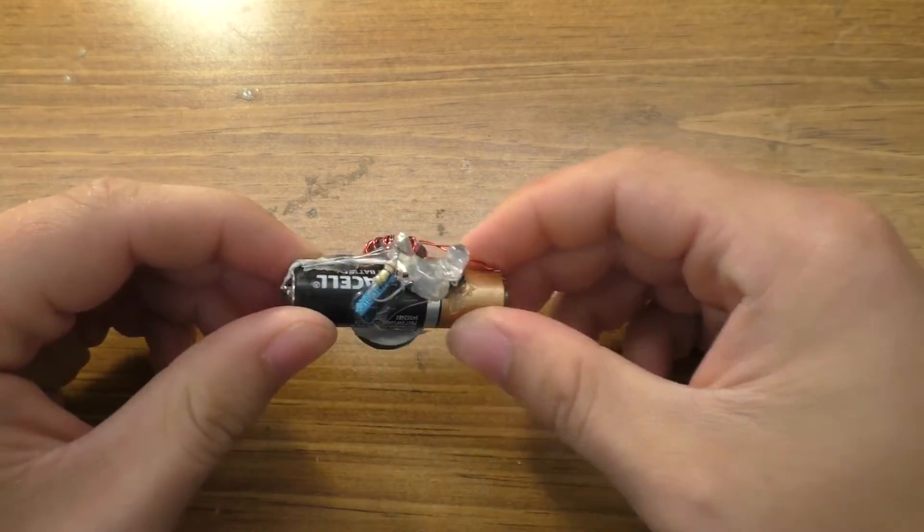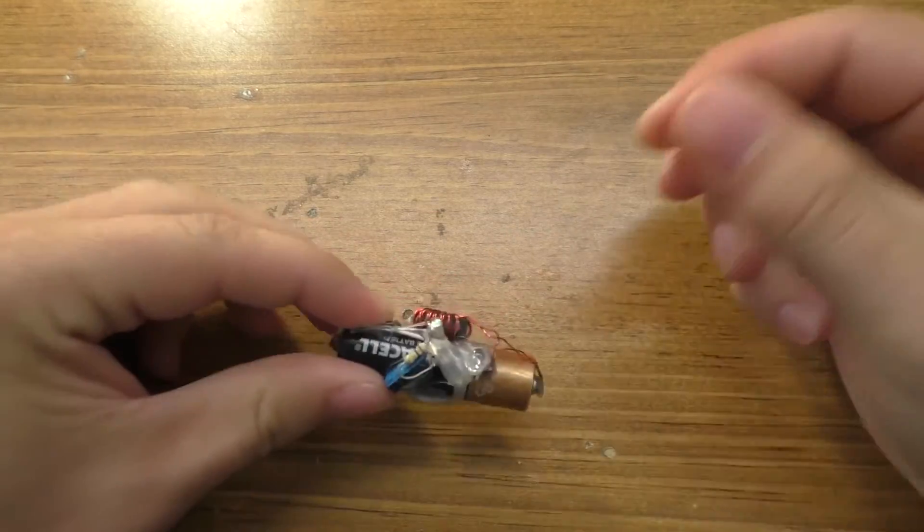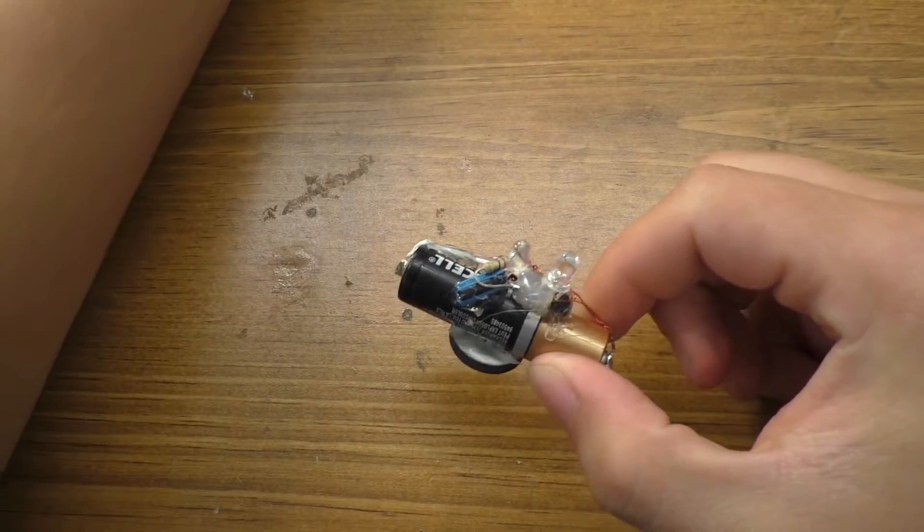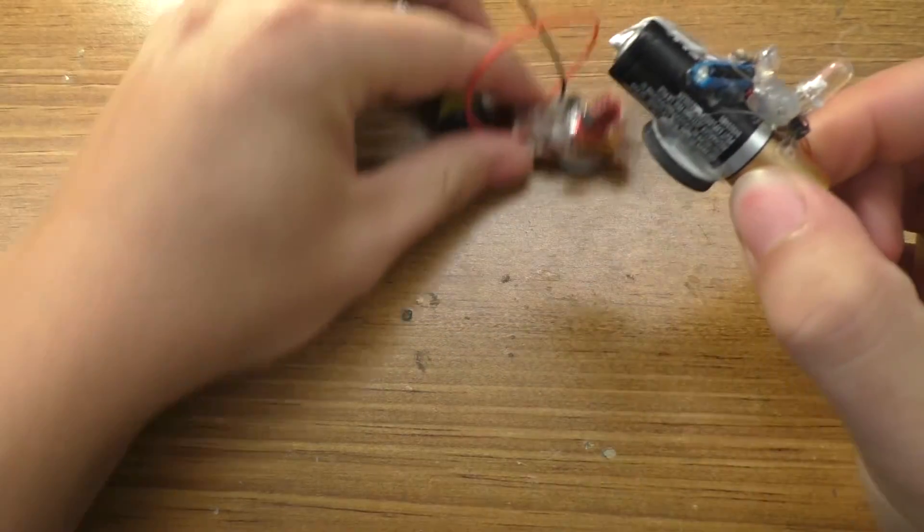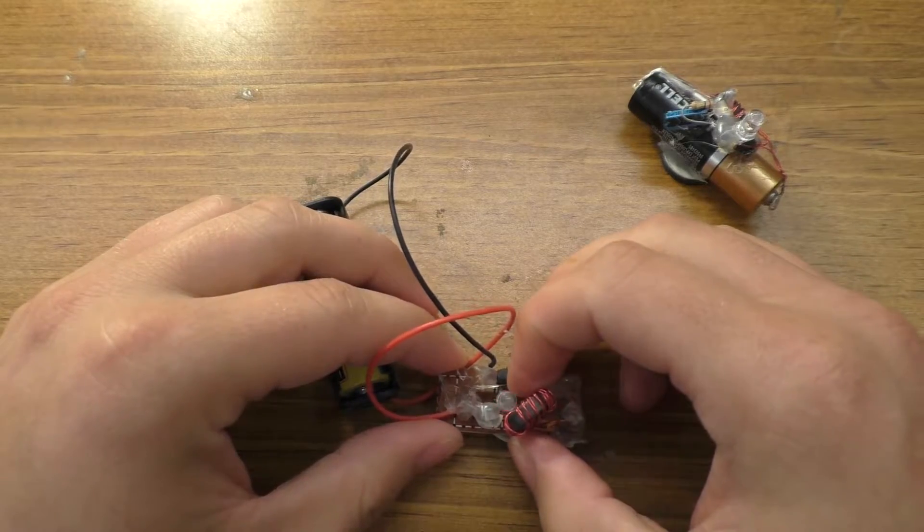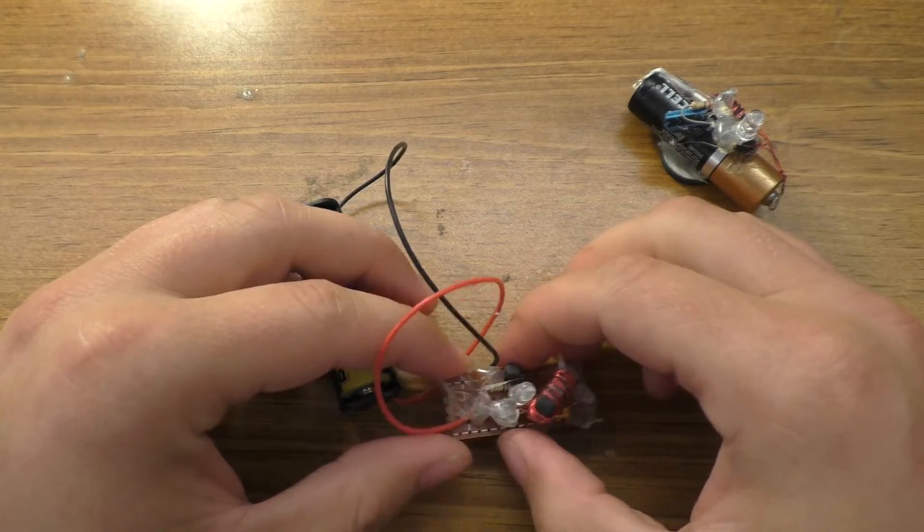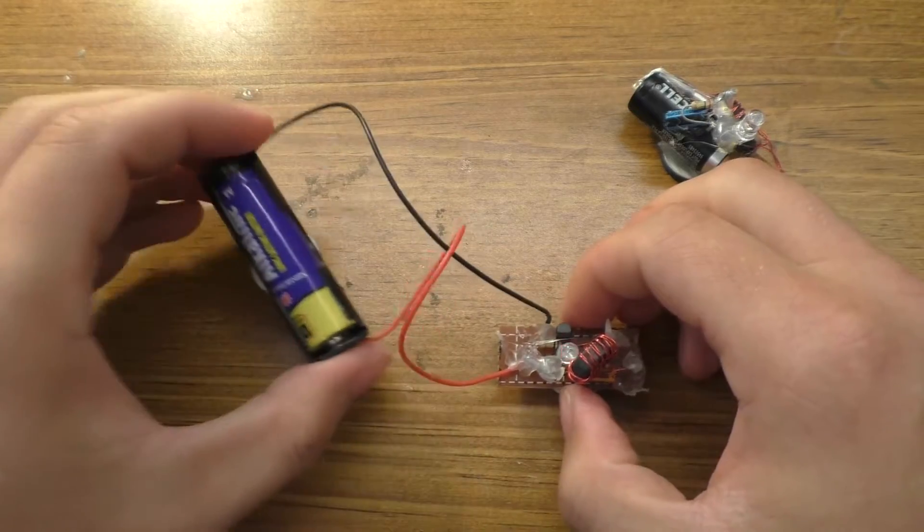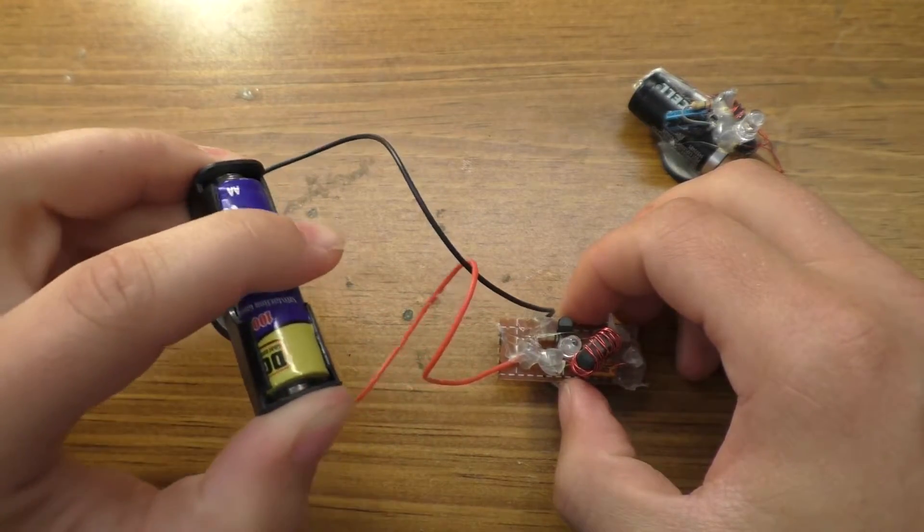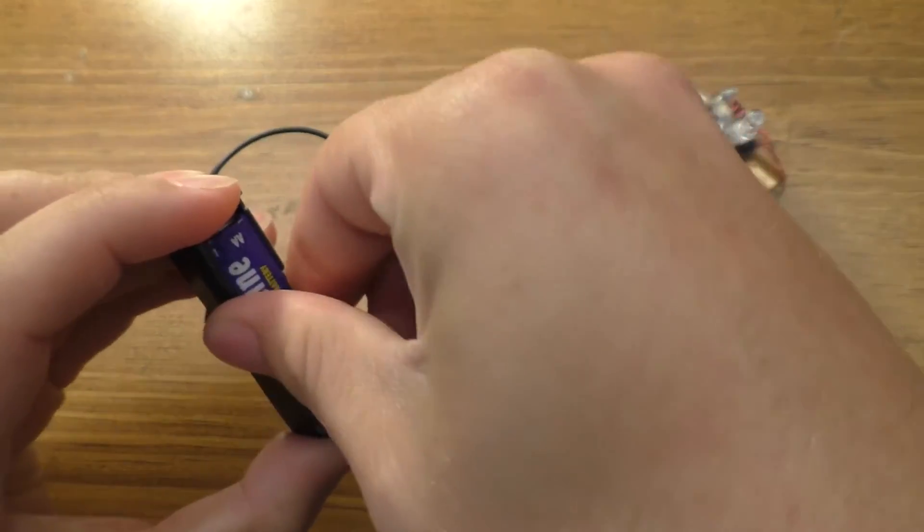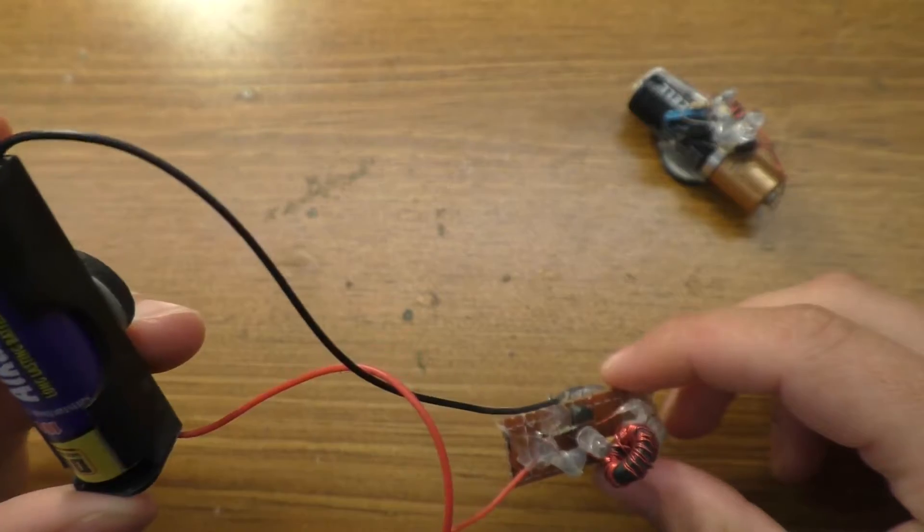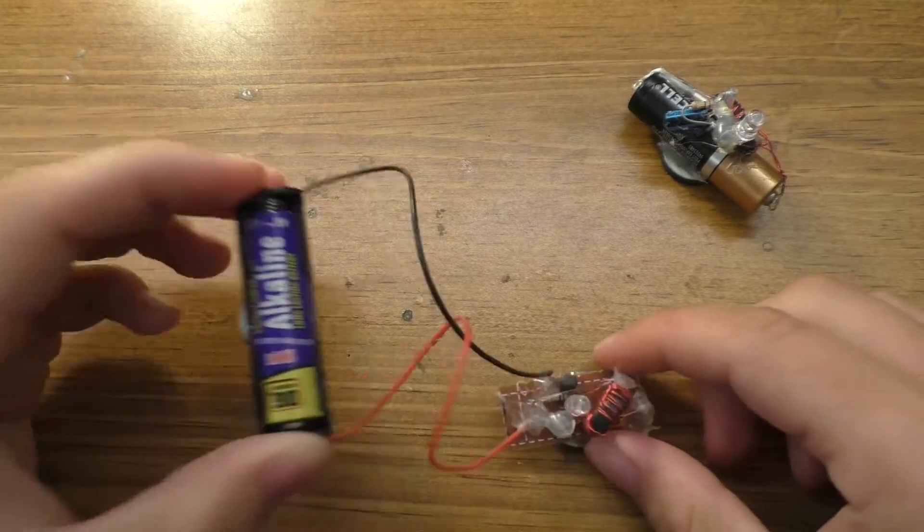The other thing, in the original build video I actually showed that I had one of these already built up and running for a while. And that is this one. As you can see it's still blinking as well. This one blinks a lot faster. It's got a little red LED in it. And this one originally, this battery was half dead to start with. And it's one of these real cheap dollar store alkaline batteries. Which I'm surprised hasn't leaked all over the place yet really. But it hasn't.